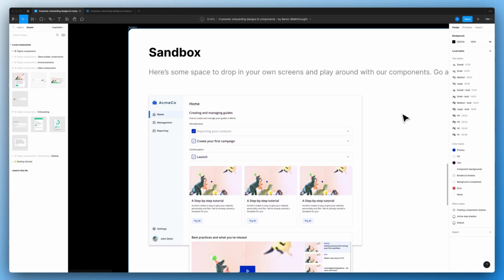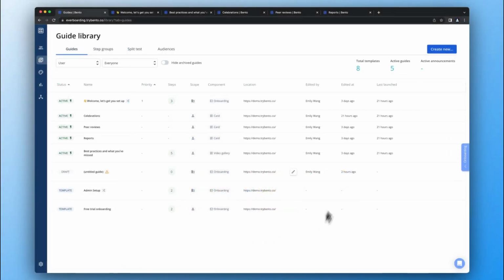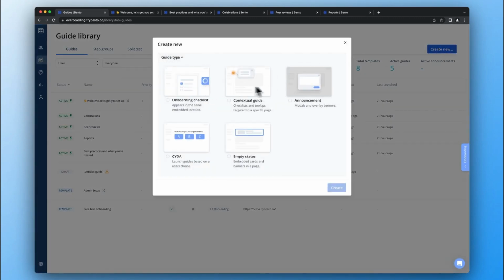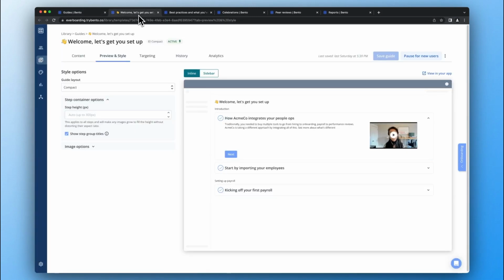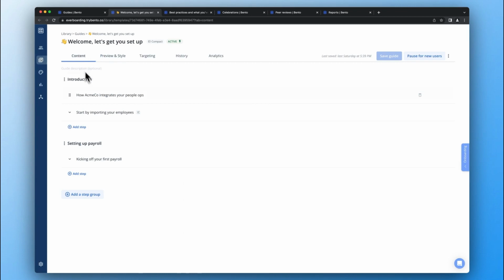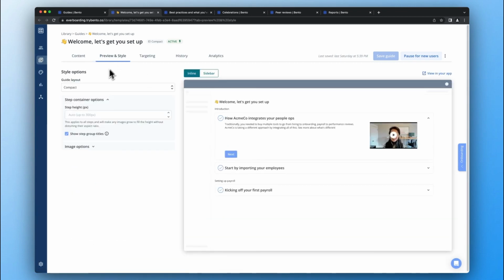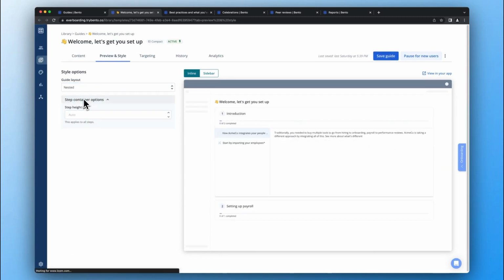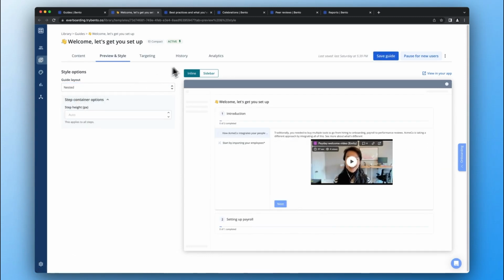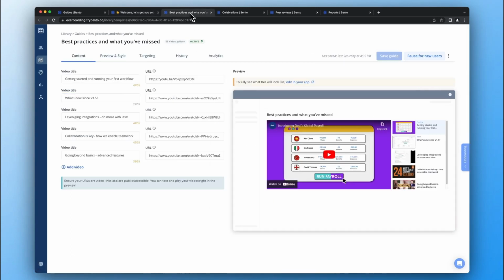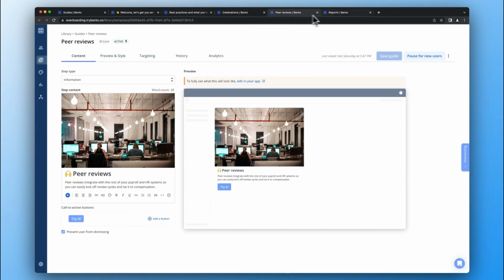Now that you have this ready to go in Figma, we can actually hop into Bento to build them out. Hopping into Bento, I'll show you how to actually create this. From the guide library, we'll click Create New and choose from among a set of components just like we did in Figma. Here is an onboarding checklist that I had previously created. And what you can see is that the builder experience in Bento feels much more like a document editor and allows you to easily change and play with different styles. Here's that video gallery, as well as the cards that we had made before.